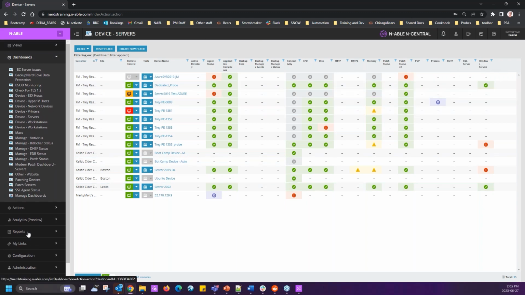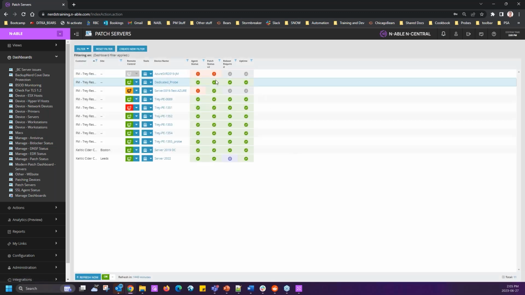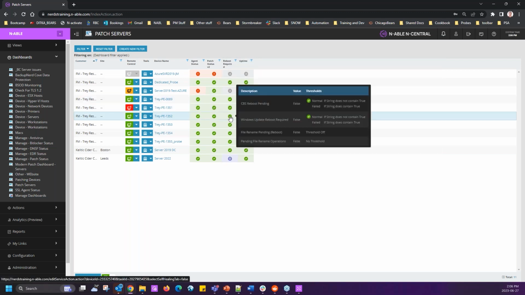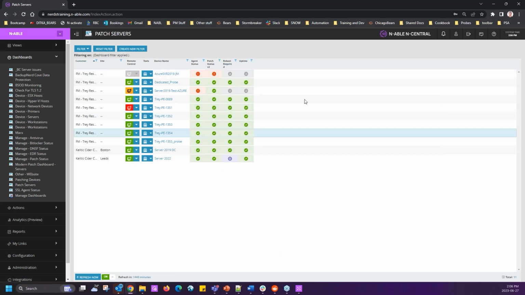And there's no shortage. You can make 100 dashboards if you want. But for example, when I build my patch servers, or when I do any patch dashboard, there's 4 things that I have on every single Windows endpoint: agent status, patch status v2, reboot required every single time, and uptime. And I do that on every single device. I can't show you why, because usually I can, because I'll have reboot required in patch status, but then it'll be green here, because again, we're using 2 different flags. One is a patch status flag and the other one is a Windows flag, and sometimes they don't always alert the same, okay? But this is what I use.